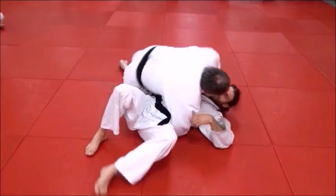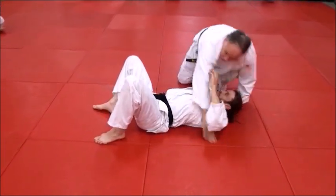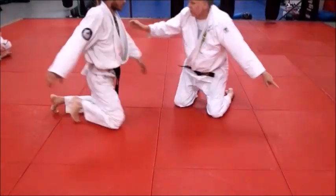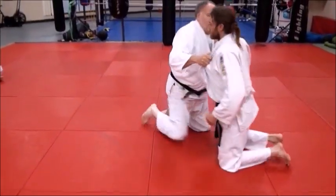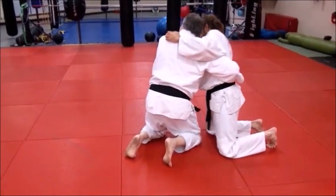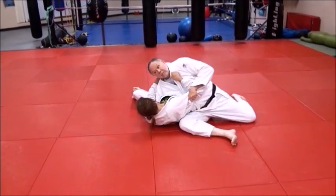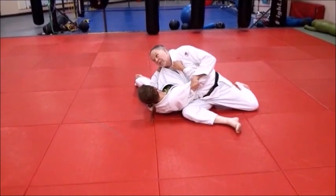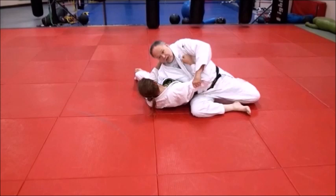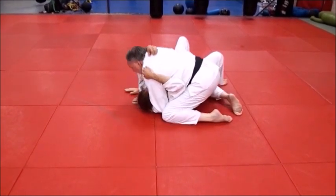So what I'm going to do, I'm going to quickly come back in here and shift into the mune gatame chest hold — that's probably my best option. So watch while we're doing this: break his balance, grab around the waist, tight waist, come in, roll him. Now I'm leaning right on him — boom — that takes the starch out of him, just like a throw. Now from here, see I've got around here, quickly underhook, sink it in — mune gatame.